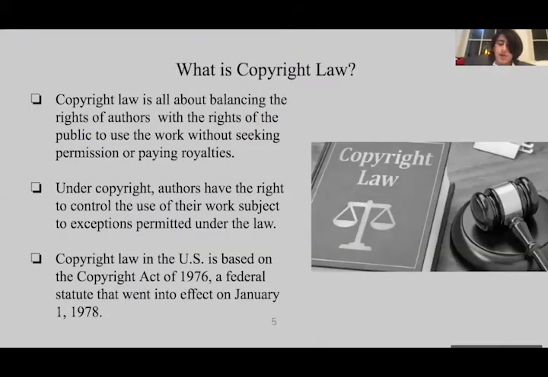What is copyright law? Copyright law is all about balancing the rights of authors with the rights of the public to use the work without seeking permission or paying royalties. Under copyright, authors have the right to control the use of their works, subject to exceptions permitted under the law. Copyright law in the U.S. is based on the Copyright Act of 1976, a federal statute that went into effect on January 1st, 1978.